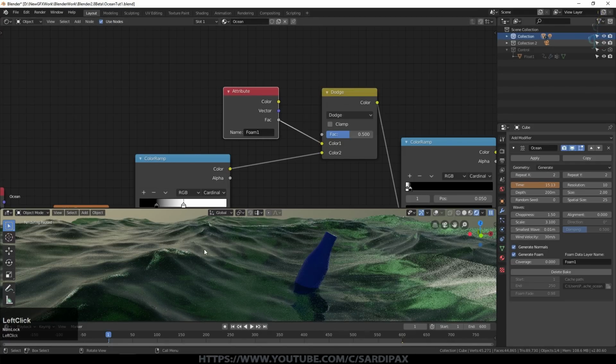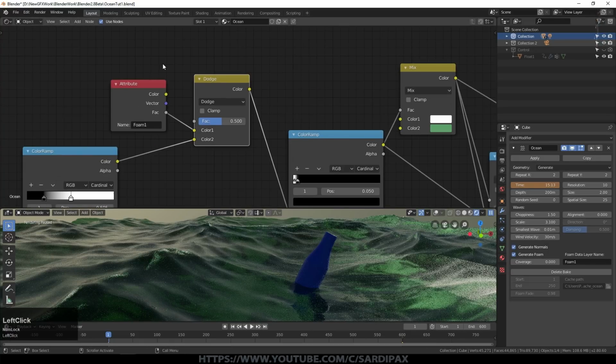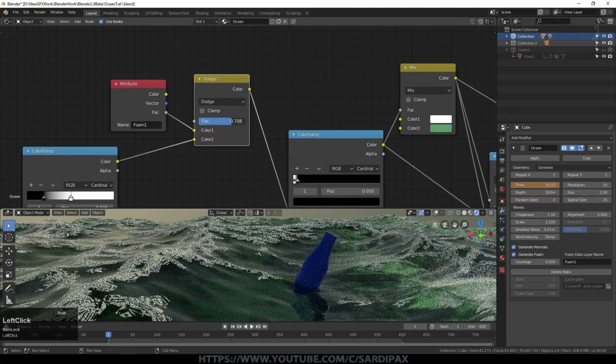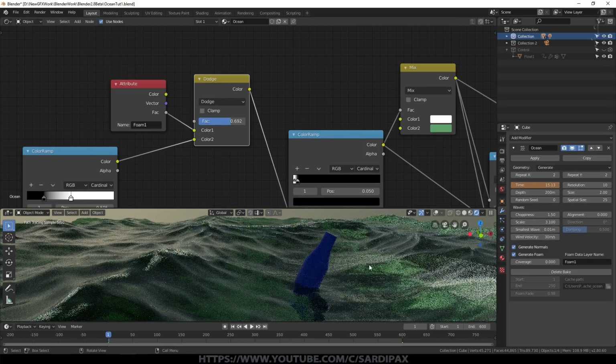And we haven't got very much at the moment, and I know why. The foam attribute is generated from here. That's mixed together, and we should also have that at 1. You can see that suddenly there's a lot more of what might be noise. It's a bit crude because the resolution of our simulation is a little bit low at the moment. Turn that up in a moment and re-bake, and then you'll see the difference. But I've turned it down slightly, and that's a little bit better.